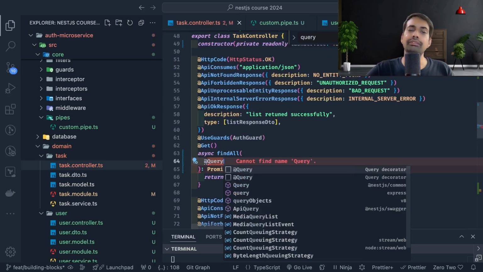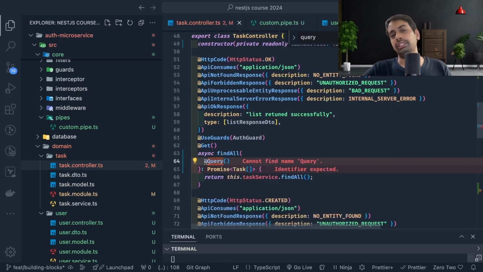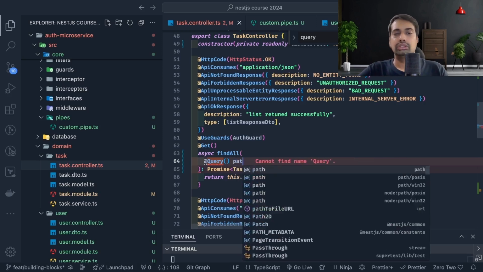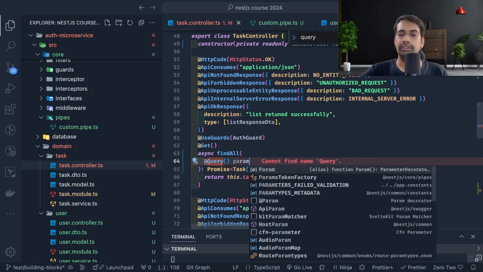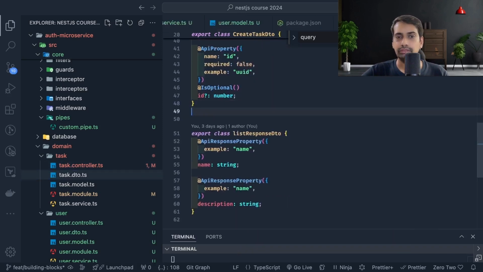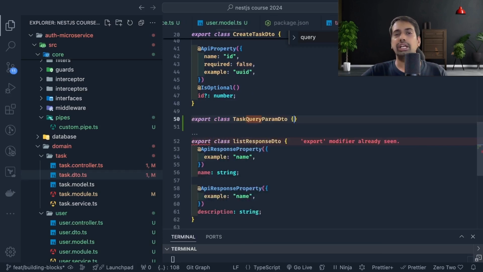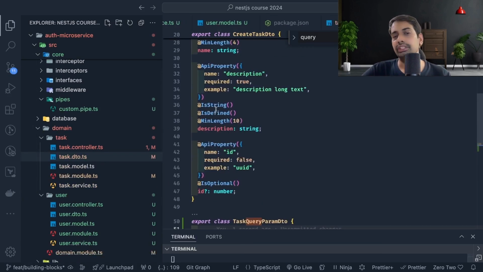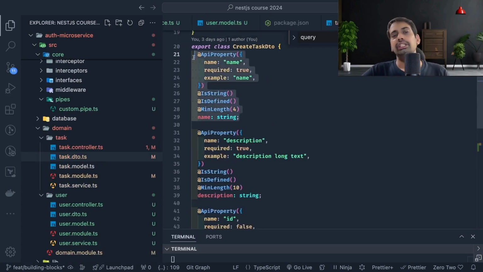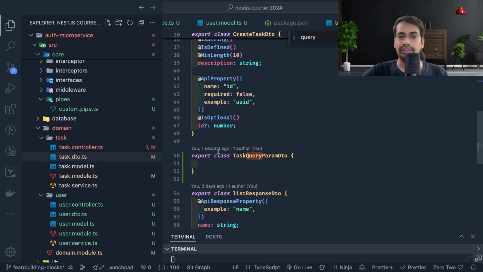So let's say here we are passing this as a query parameter. In the query parameter, I have email. So I can just pass that as an email. Either you can create a simple DTO, export class task query parameter DTO, and instead of name, you have to pass an email.